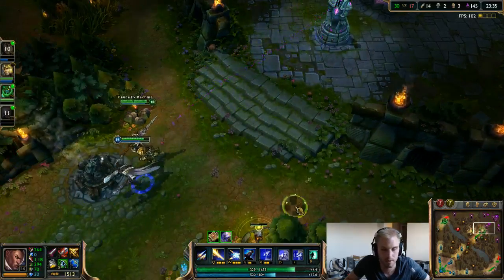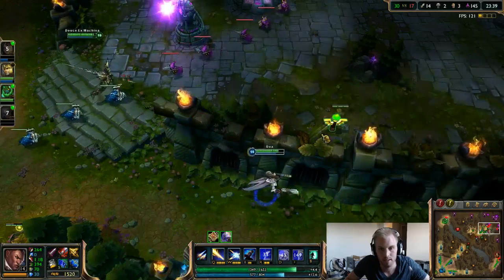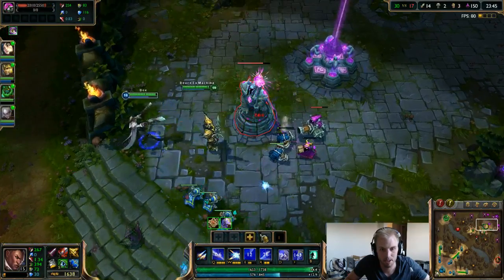We can't really do much. We'll wait for minions. We have wards, so we're just gonna ward. Don't waste the wards. Again, his Q is a good farming tool. Boop. Double shot. And if you can, use a double shot on the tower.